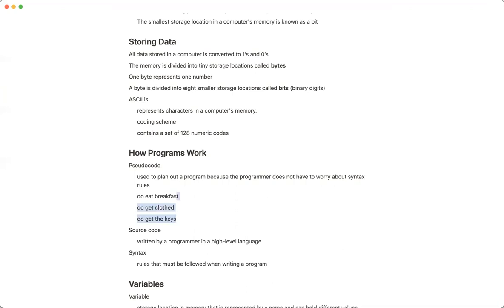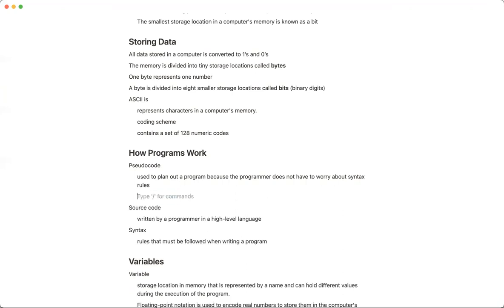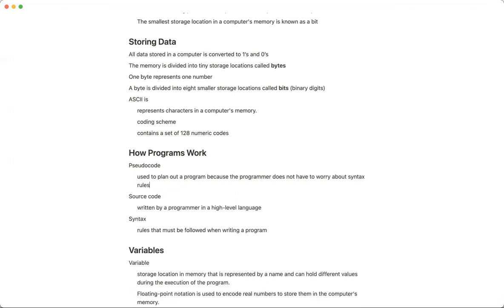So this can be in a language that any human can read and understand, and you don't have to worry too much about syntax and compiler errors. You just get coding, so you can plan out the program.